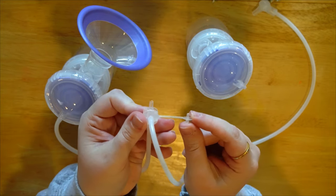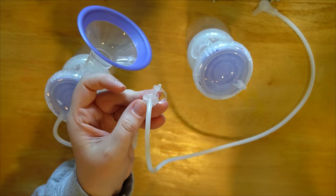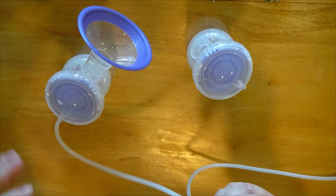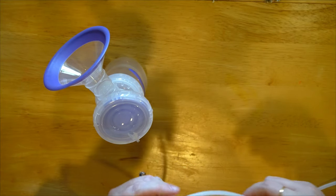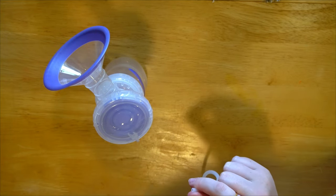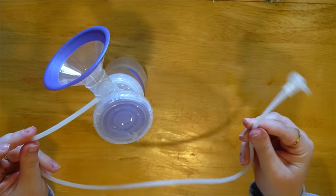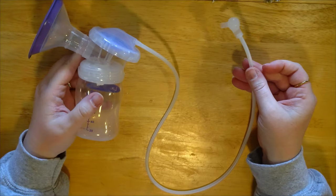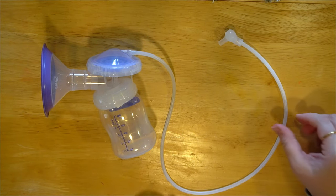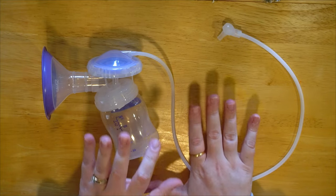If you're single pumping you can unattach one side, pull the tubing off, and put the little plug right into that hole. I'm going to show you what I did — I single-pumped through my entire exclusively pumping journey with my youngest and thoroughly enjoyed it. I just took all of that off and used a single tube straight from the pump to the pump parts — no T-connector that you can lose suction from. That's how I personally used it.